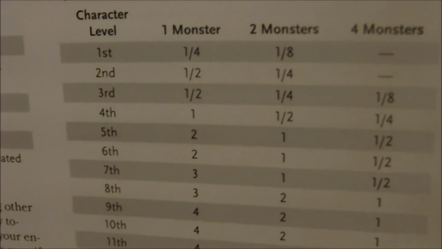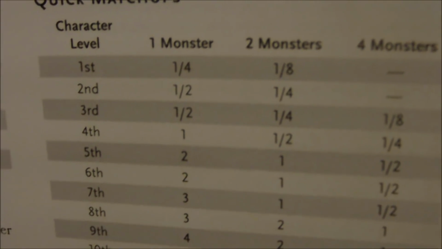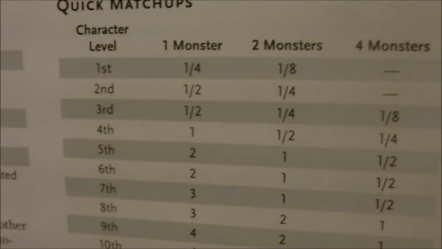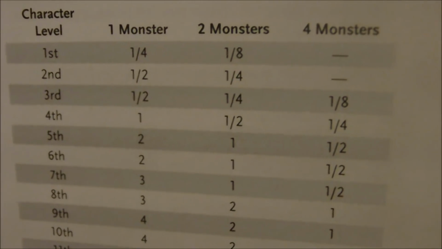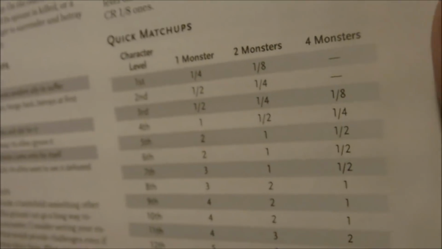So using this, if we want a single monster per player character, at 3rd level you have 1 challenge rating 1/2 creature per player character, which we already did with our orcs. If you wanted 2, then it would have to be a challenge rating of 1/4, and if you wanted 4 monsters per PC, then you could do a challenge rating of 1/8. So if you wanted to have a challenging encounter but with a swarm of enemies for your player characters to go up against, using our 3rd level characters, you could have the 4 player characters face off against 8 wolves, then you could do that.